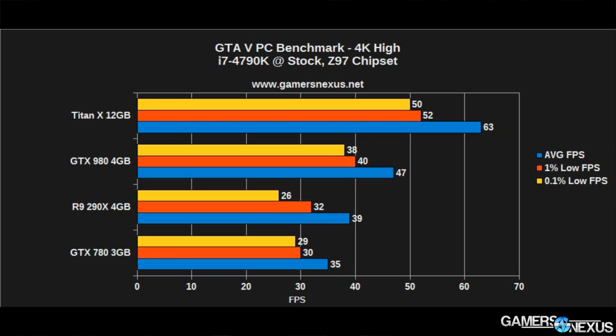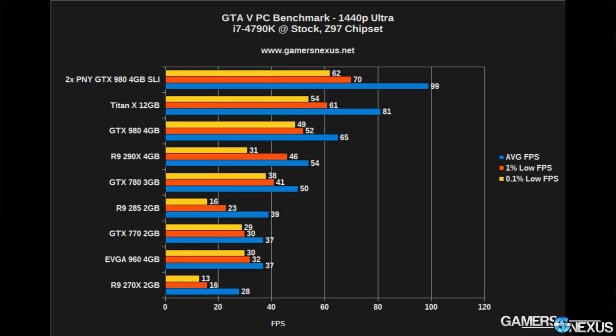We'd probably still drop a few of the settings just a tick to push it to 40 or a little above 40, but still very playable at 39 for the most part, other than when it gets very crazy. Moving on to 1440p, we look at the GTX 980s in SLI at the very top with about 100 FPS on average, followed by the Titan X at 80, the 980 at 65, and so forth.